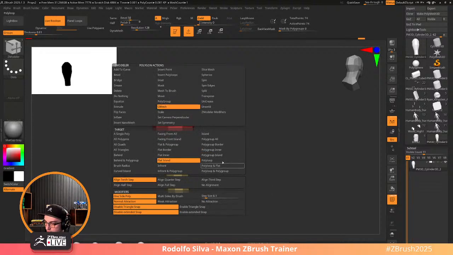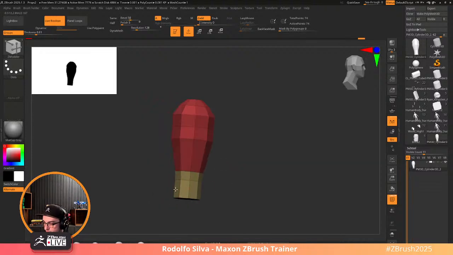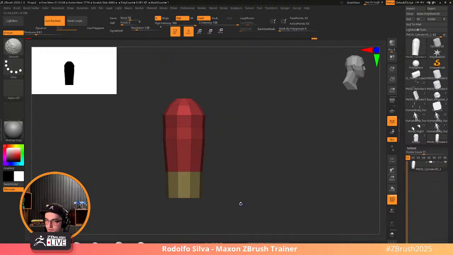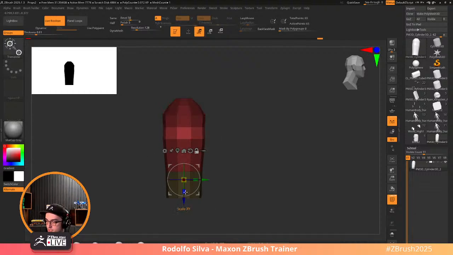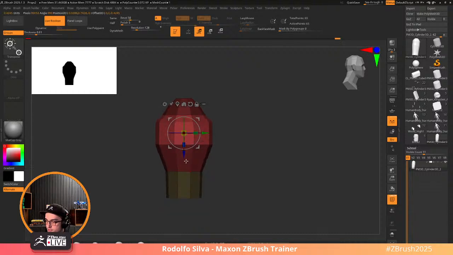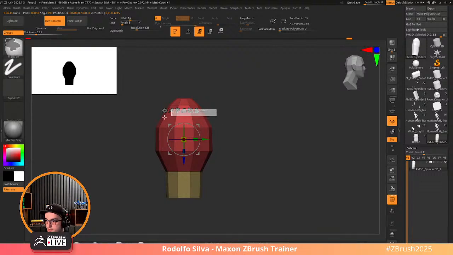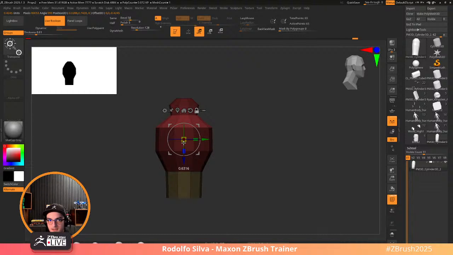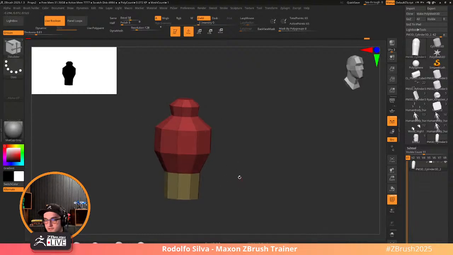Now I want a QMesh polygroup island, and push this out with the Shift key. It should be something like this, and I want to delete that edge, right? These two could be pushed out like that, and this could be deleted or changed to something like that, just following a little bit of a reference in a sense.